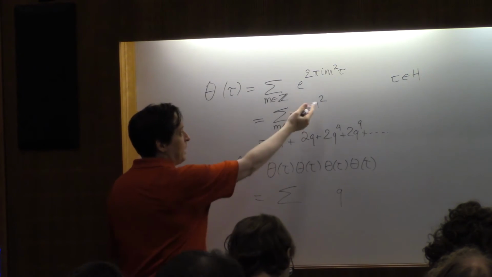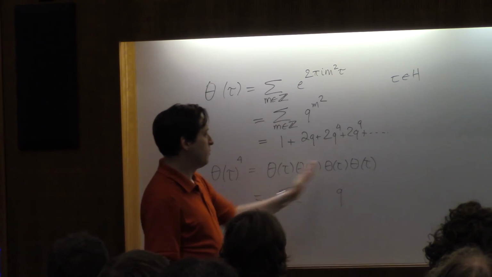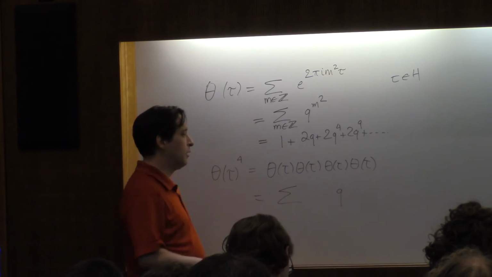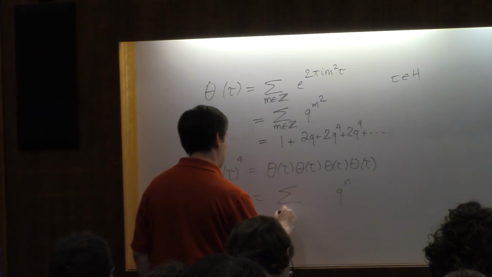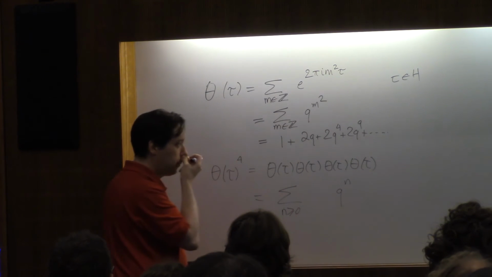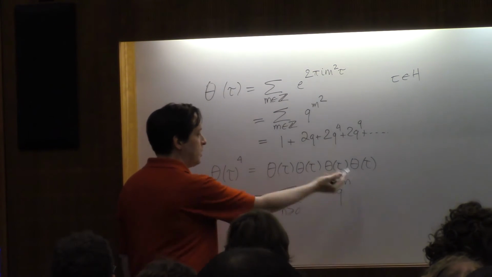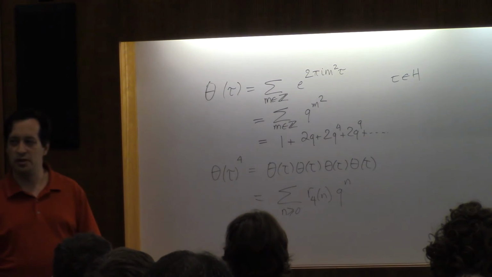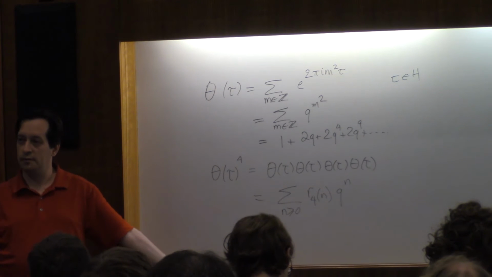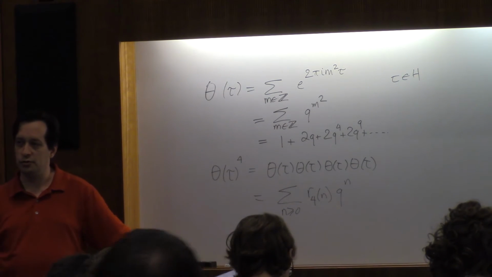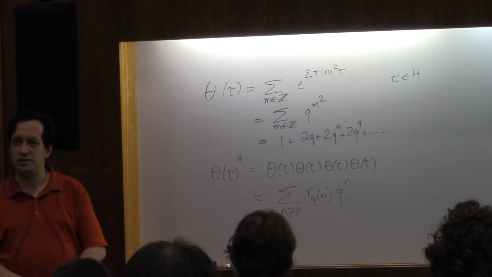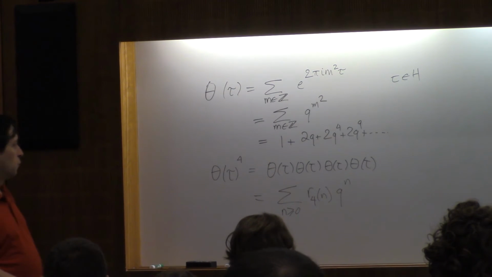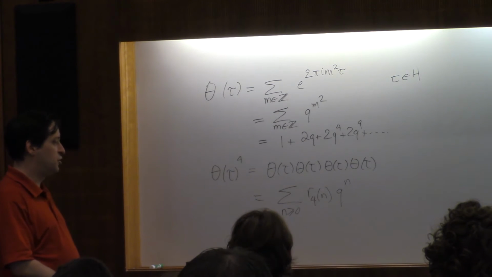of course here you only have squared exponents. But when you start multiplying them 4 at a time, you're going to have a bunch of different q to different squares added together, and so every exponent will be a non-negative number, and the number of times a q to the n will show up will be exactly counted by the number of ways you can write n as a sum of 4 squares of integers, possibly negative integers being squared. Yeah, does it make sense? See where this is coming from? Okay. Raise this to the 4th power, and you get this generating function.